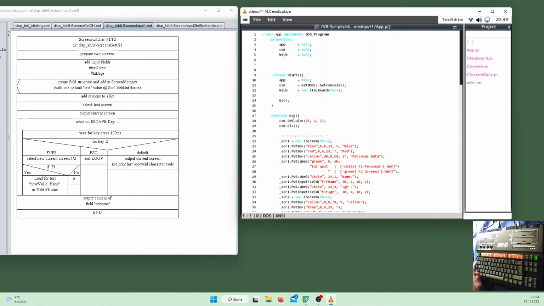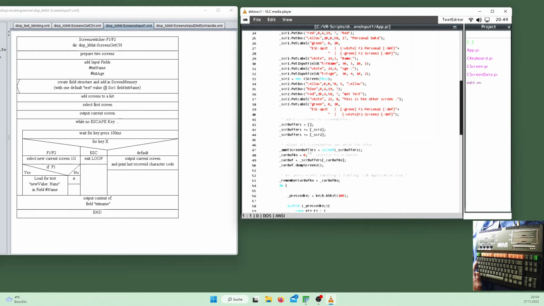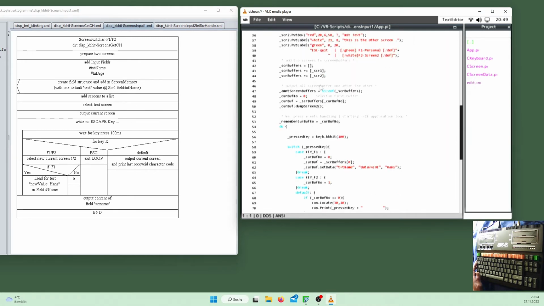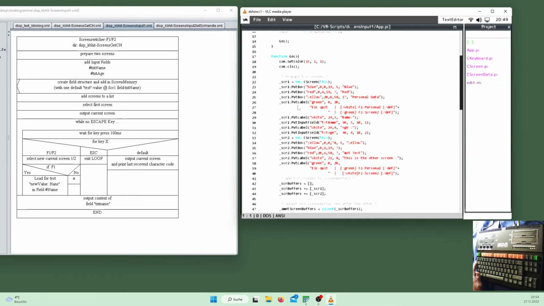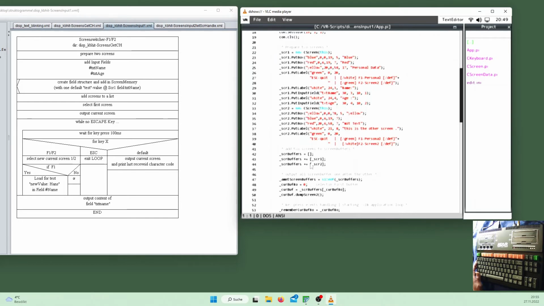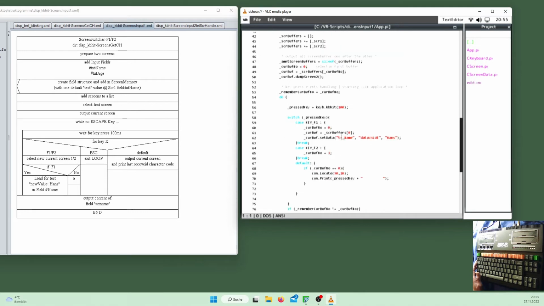Here everything is the same as we had seen before. Let's wait a second, I need to find it. Here the data value is set to Hans.